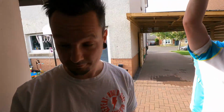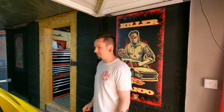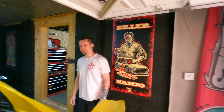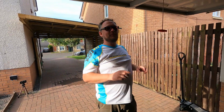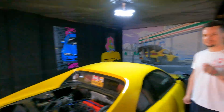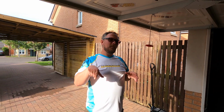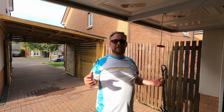What are we doing today, G? I think we're going to turn this car around. Not as in turn it around like... we're actually physically turning around. We'll do a quick systems check, check the brakes. It'll be fine. Why don't we just roll it back so it's in the sunlight? Then we can do a wee walk around it and be like, oh look, it's out in the wild. And then start it up.